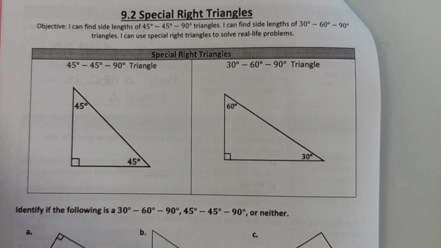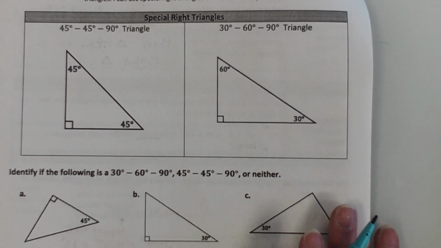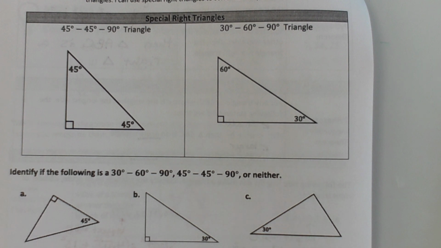Now, before we move into this, there's one other thing that we have to talk about before we get into the first problems. There is a theorem that we don't necessarily talk about a whole lot: in a triangle, the biggest side is always across from the biggest angle, the smallest side is always across from the smallest angle, and medium is across from medium.